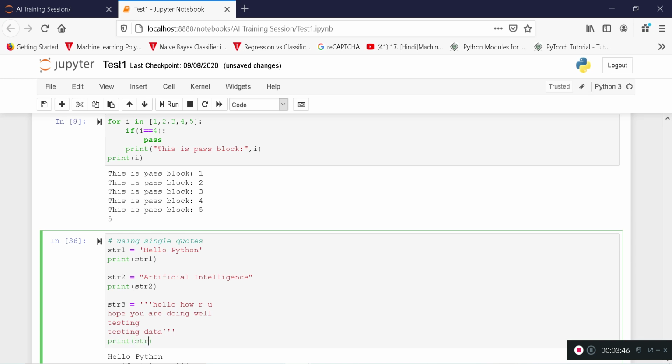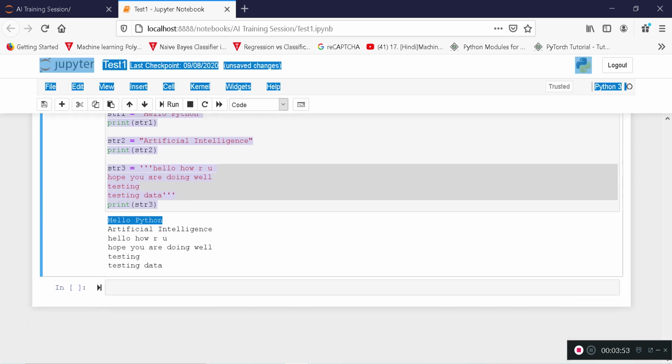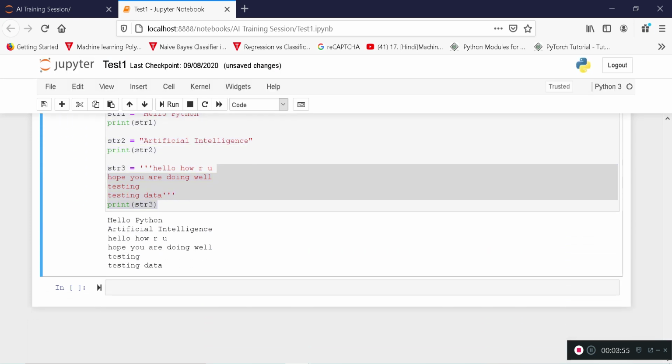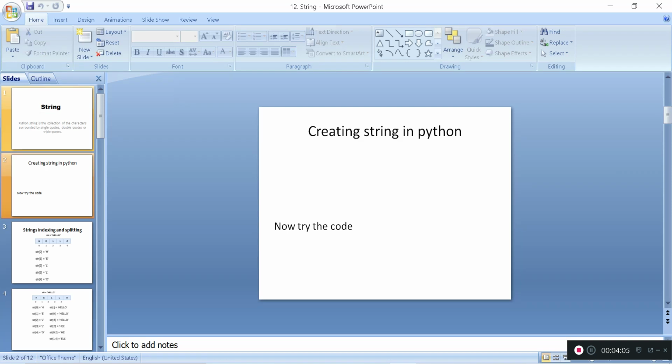Print str3. Now let's see what we have. See that from here to here we have multi-line data. So these are the strings.